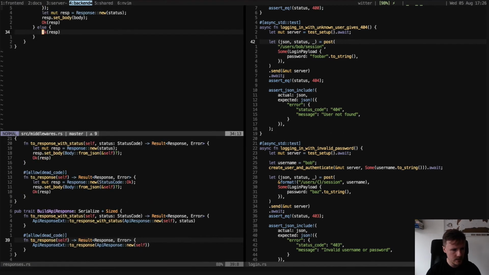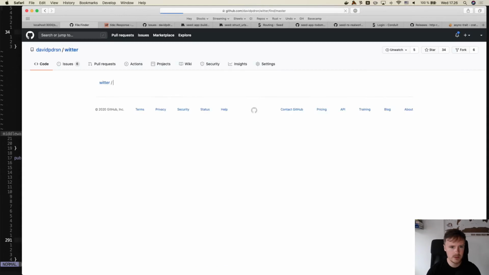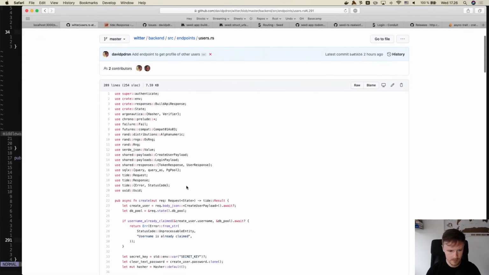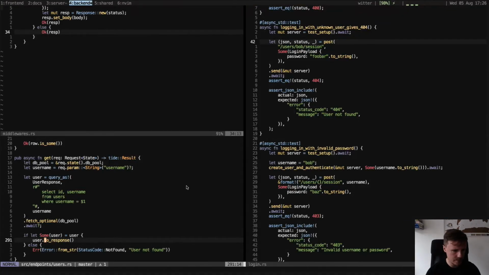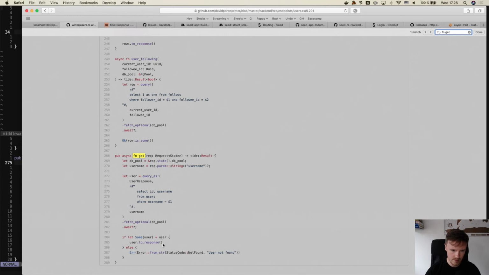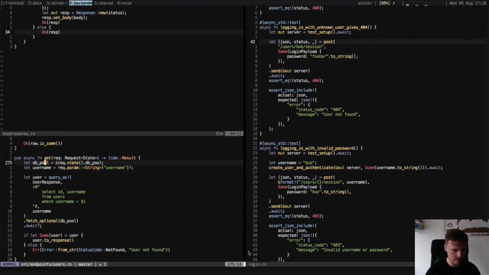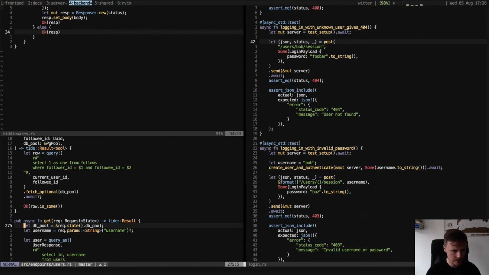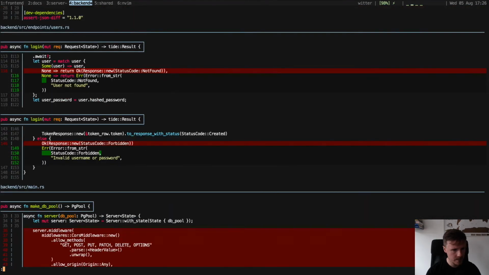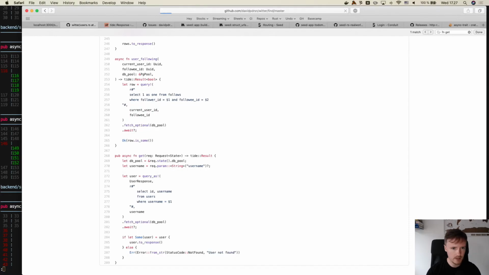It was in endpoint users. Guess it wasn't that one. Login.